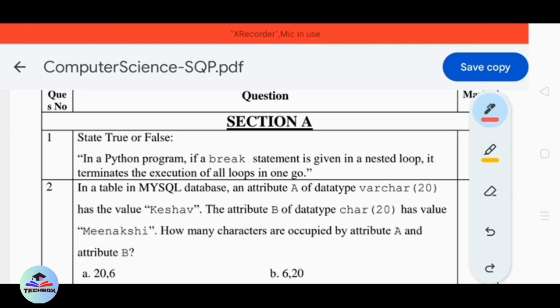While you're working with the break statement in Python, it will break only the particular loop in which we are working. It will not break any loops other than the one containing the break statement. It means that the nested loop alone will get terminated, but it will not stop the execution of all the other loops.